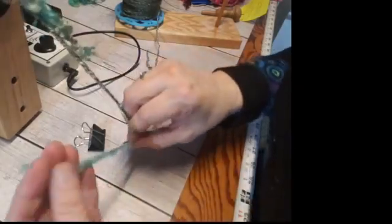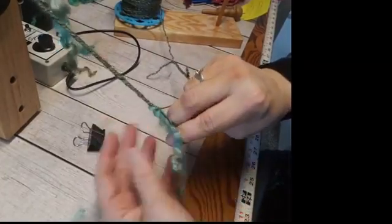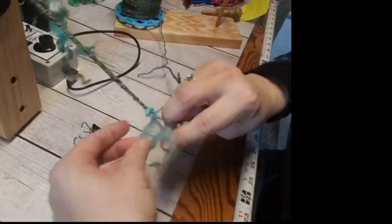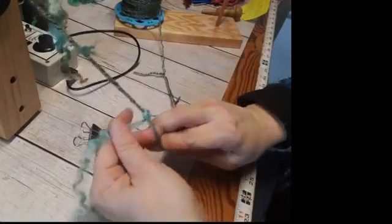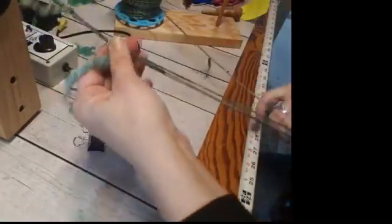This Teeswater is from the amazing Susan McFarland in Wisconsin. Her Teeswater is just so nice, and she doesn't charge a fortune for it, which I appreciate. This lock is a little skinnier. I probably should have doubled up this one, but that's okay because it's really close to the next one. We're going to pull out our chain again. Grab it down just a little ways. Start up the wheel. In we go.